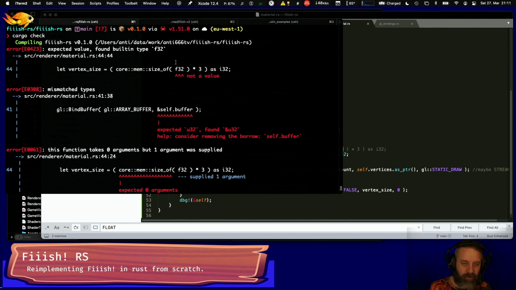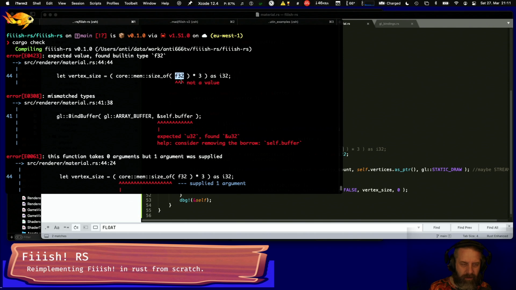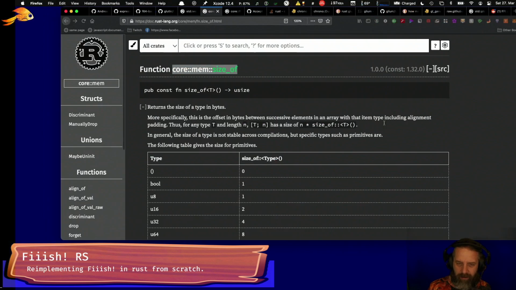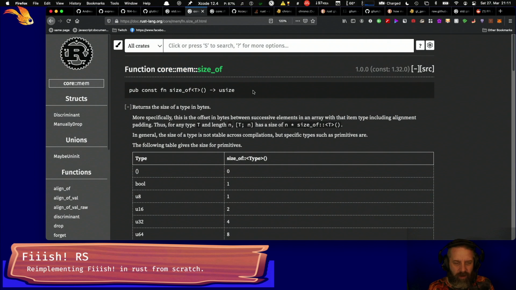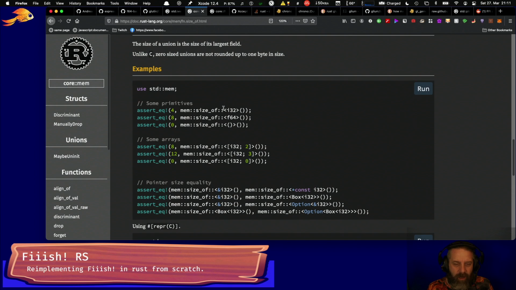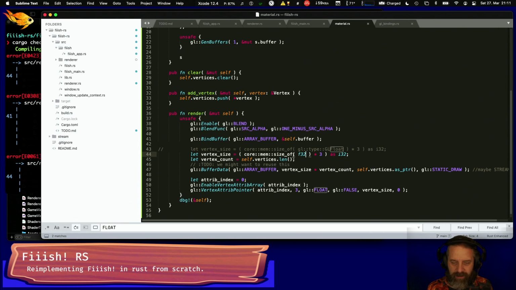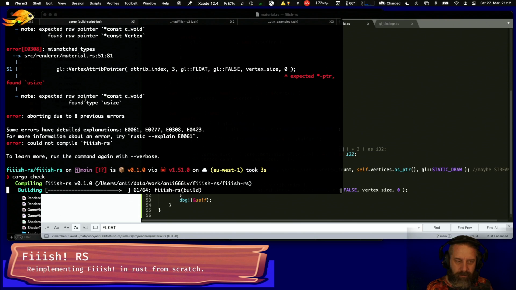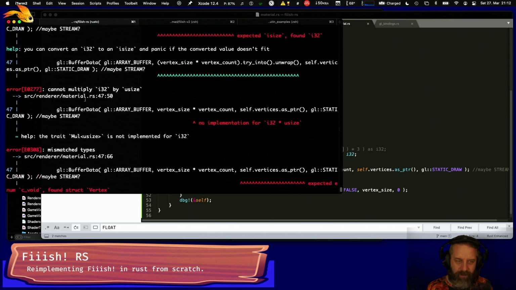Oh, thank you. Not a value, size of. How? Mem size of. Oh, okay. That's the syntax. So it's templated, so it's size of basically this. And then it probably also works with the GL float. Shall we try?